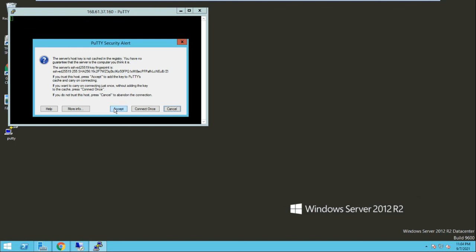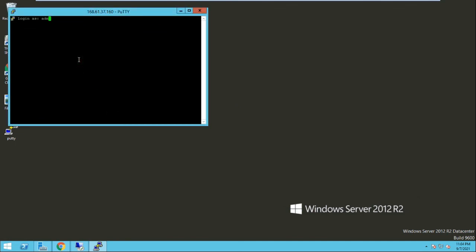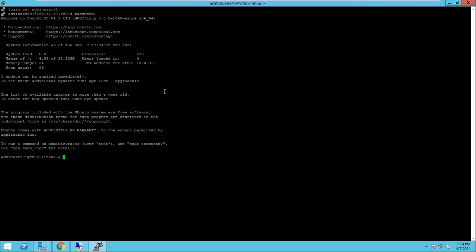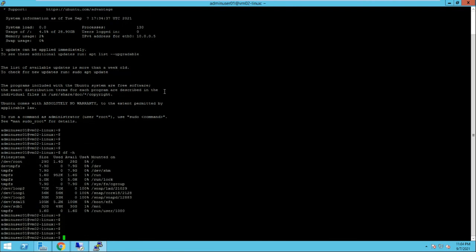Click on accept, admin user 01 and the password. Okay, I am inside the Linux virtual machine, and let's check what drives are mapped over here. We can see that there is no file share mapped here because we have not done any configuration on the Linux virtual machine.